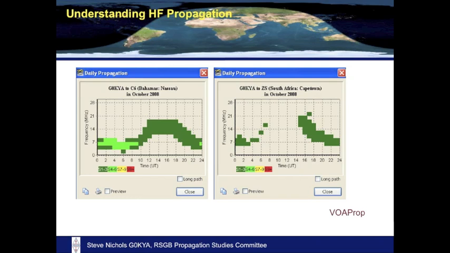But then again, if we look at the same path in October for the path from the UK to South Africa, you'll see that during the day there's probably little chance of making the contact whatsoever, and you're going to have to wait until the late afternoon or evening, and from that point onwards you're going to be using 18 megahertz and then sliding down to 20, maybe 30 meters, then 10 megahertz, and maybe ending up on 40 meters. So again, VOACAP lets you work out pretty much precisely what band you need to use at any particular time to make that contact.